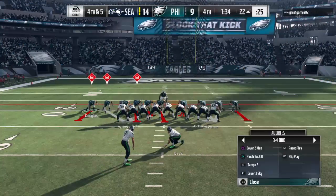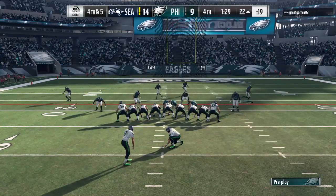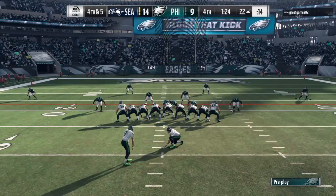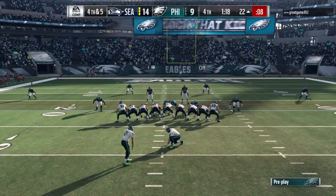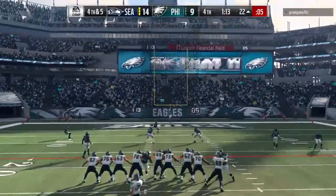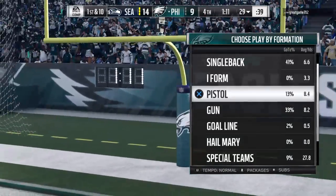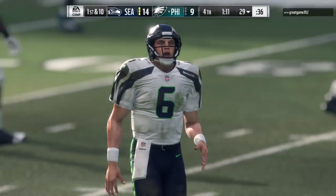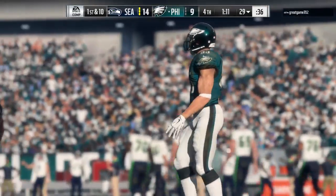So on 4th down, out trots the kicker in a big spot here. From the left hash, this from 39. And that is not going to get there. Oh, he missed it short. It's no good. And this score will stay right where it is. Well, this winds up an empty possession. Everything looked okay. He just never got the ball on target. And knowing him, he'll be disappointed with that effort.